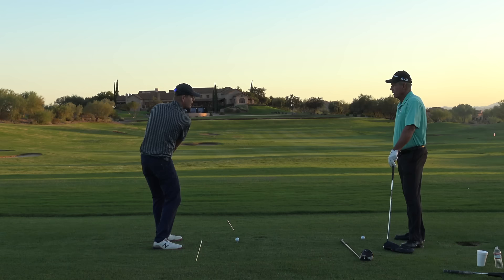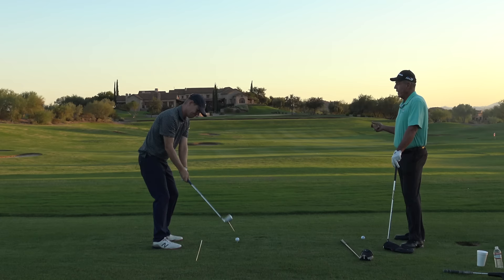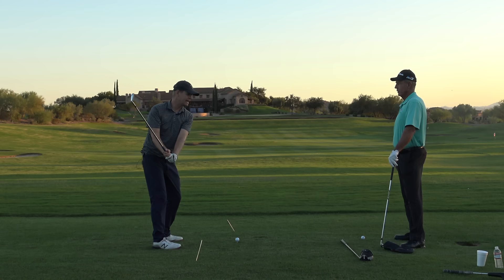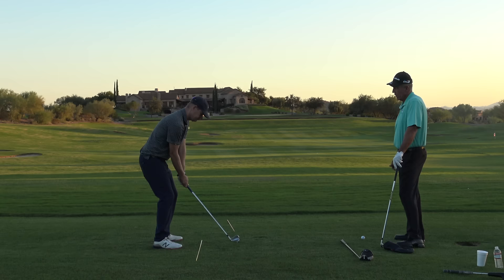When you were talking about taking a lesson with Joe Nichols, you thought you'd miss the ball — he had you swing three feet above it. That's exactly how he had his practice. Every time I see you make a slow-motion swing it looks like that. If your wrists stay relaxed and you feel that same thing, the club head is going to get to the ball — you can't stop it from going down. It's learning what it feels like to properly get to the corner. If you don't get to the corner, you've gotten in the way of the club's momentum and you'll have to make it work a different way.